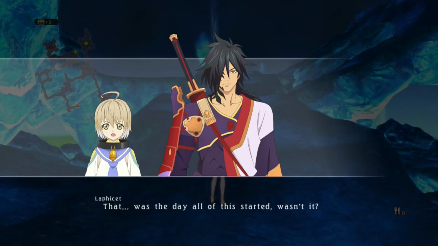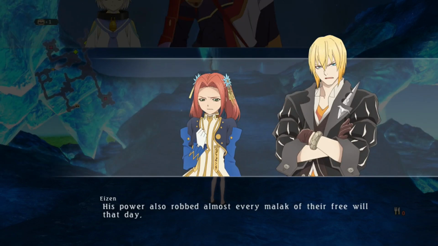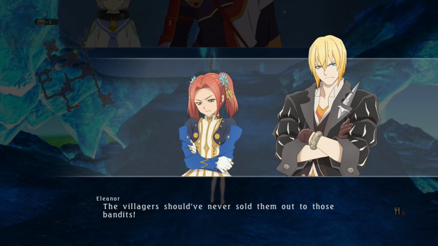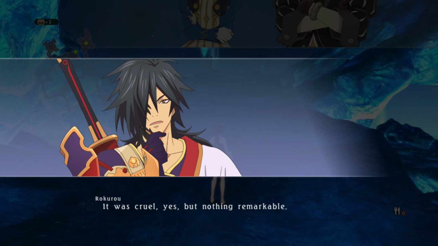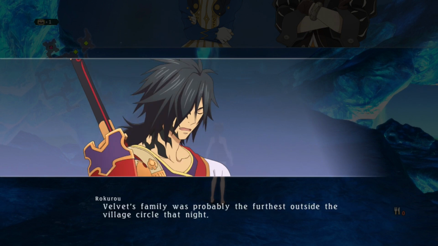That was the day all of this started, wasn't it? It definitely was. The opening. Innominat was halfway revived and demons became visible to all. His power also robbed almost every Moloch of their free will that day. I never imagined that Lord Artorias' quest to change the world was so steeped in tragedy. The villagers should have never sold them out to those bandits. It was cruel, yes, but nothing remarkable. People are capable of anything when under pressure, even more so when they can do it under the mantle of the greater good. Velvet's family was probably the furthest outside the village circle that night.